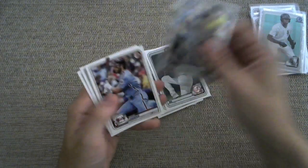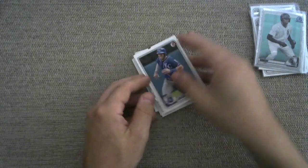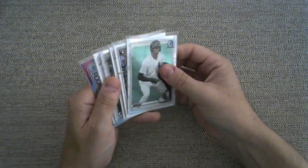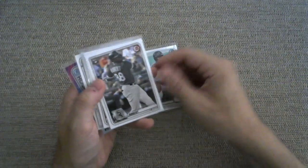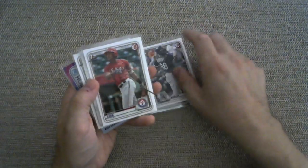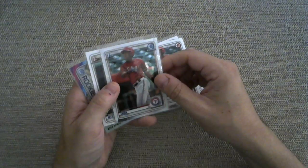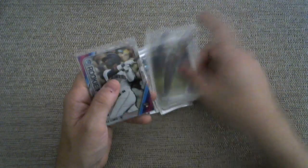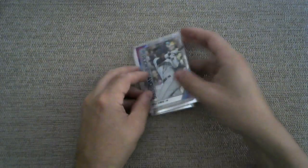Grant Levine Chrome. Bryce Harper. Hunter Dozier. And a Trevor. So, we didn't hit an autograph, but we did get some super cool stuff. Look at all these sleeve cards — Chrome of Luis Robert, paper base Luis Robert, First Bowman of Byron Buxton, Chrome First Bowman of Byron Buxton, the First Bowman paper of Bobby Witt Jr., and a Rookie of the Year favorites Kyle Lewis.